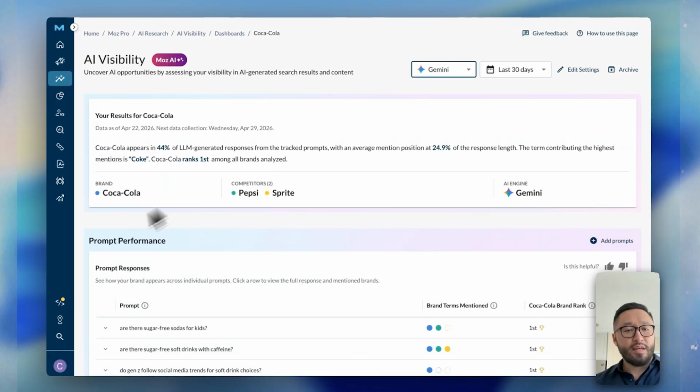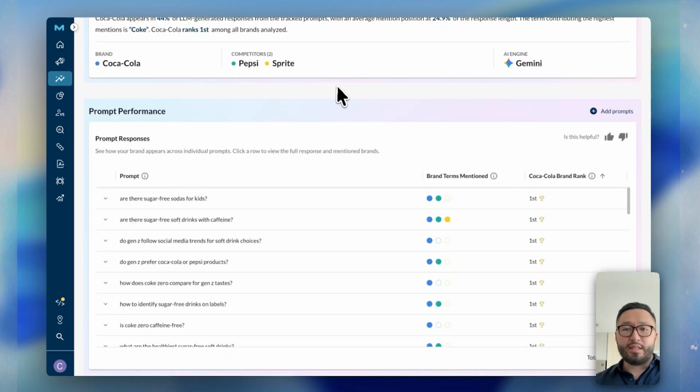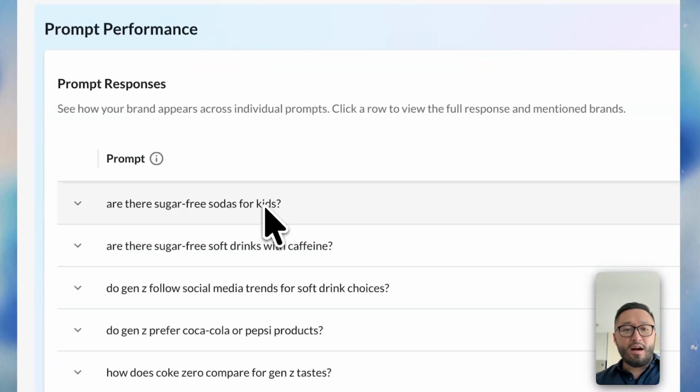The next section is your prompt performance. This is where we break down exactly how you perform across each specific prompt. This is essentially the same prompt list we just generated together, plus all the exciting insights that Moz is offering. For example, someone here is asking Gemini, are there sugar-free sodas for kids?